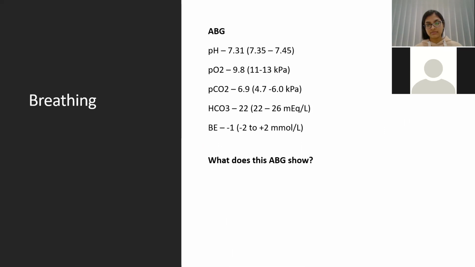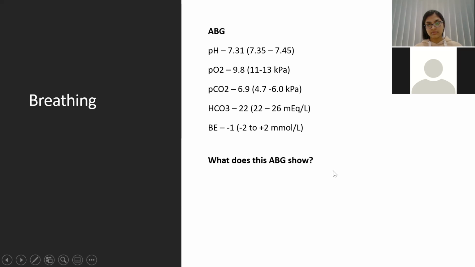You can see that the patient is hypoxic. Move on to CO2. Is the CO2 high or low? So if the CO2 is high and the pH is low, that would point to respiratory acidosis. And then look at the bicarbonate. So in this case, it's within normal value. But if it wasn't, you would think, is there any metabolic compensation? So these are fine. So this patient has respiratory acidosis.